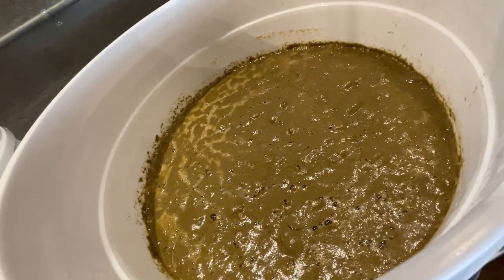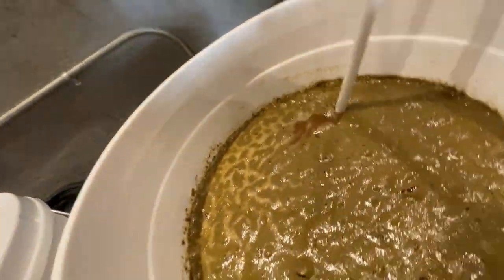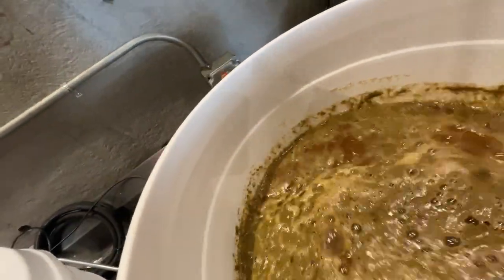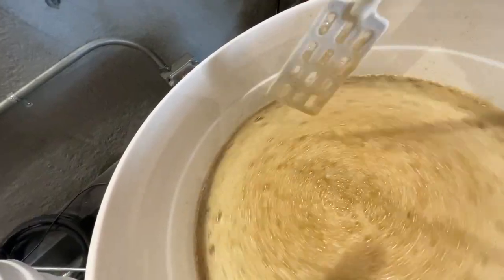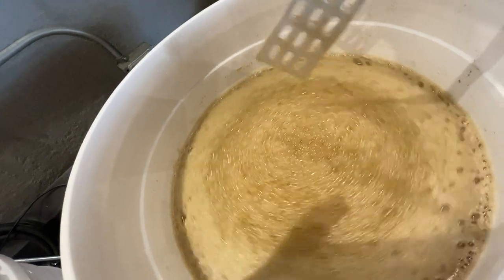Just follow your recipe, whatever it calls for. Sanitize your stir stick. There we go. I stir it vigorously enough to get those hops off the side. And that's it. You're just bringing up the bottom.